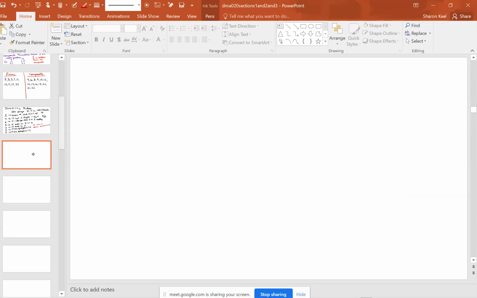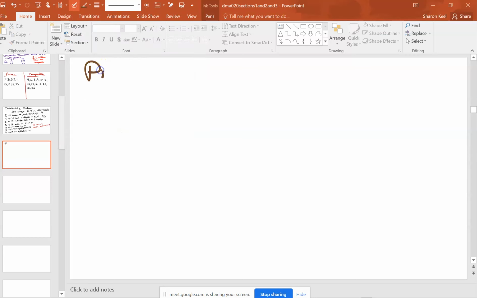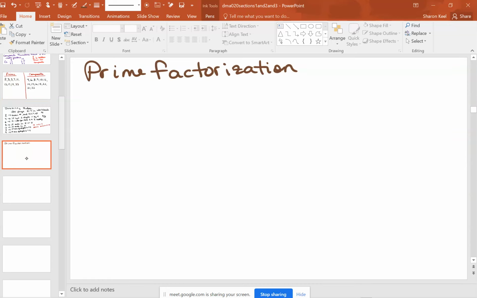Let's do the prime factorization of a number, okay? When we do the prime factorization, we're going to factor the number completely to prime numbers. That would be the 2, 3, 5, 7, 11. We're going to factor to prime numbers. There are different ways that you can factor and do the prime factorization. I'm going to show you the method that traditionally is taught first, which is using the factor tree.